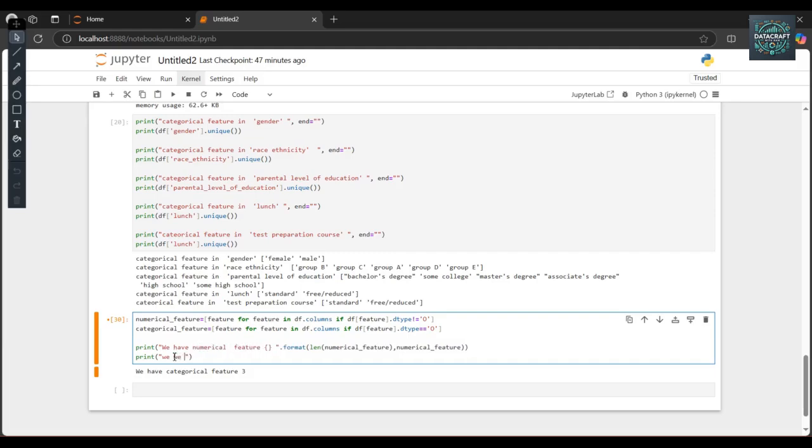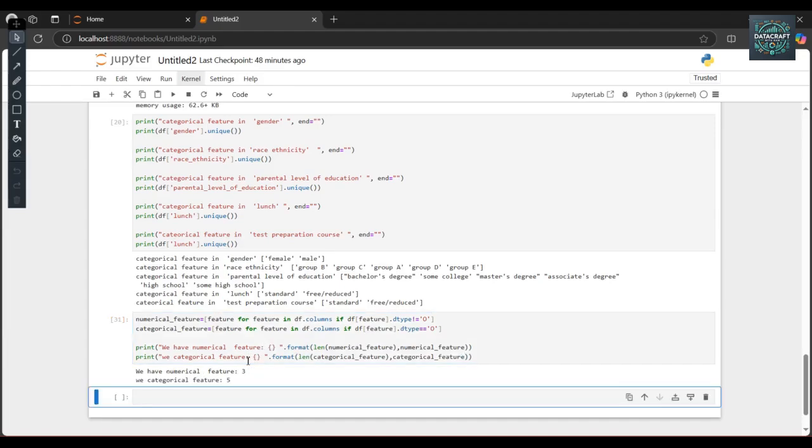This is what we have for categorical features, the format of length with respect to categorical features. So the total number of numerical features is 3 and with respect to categorical is 5.